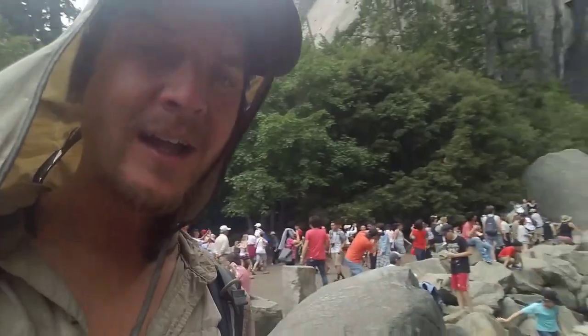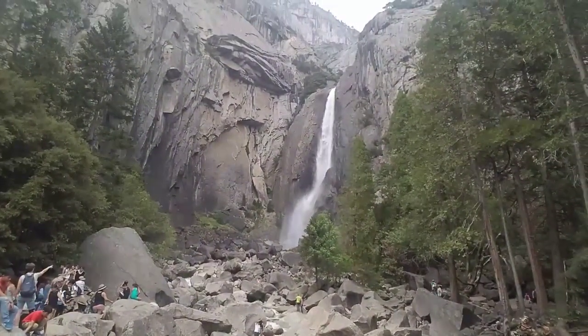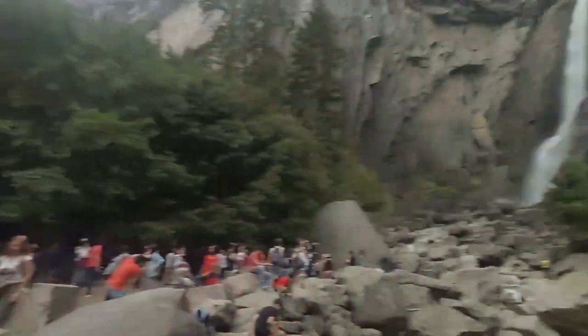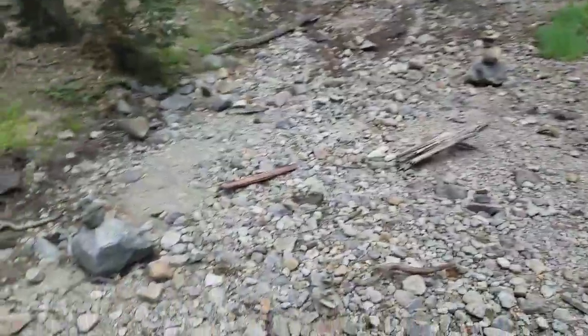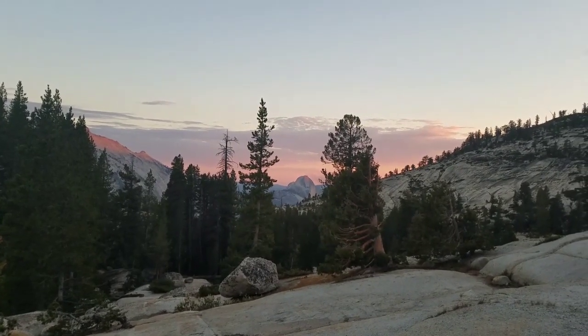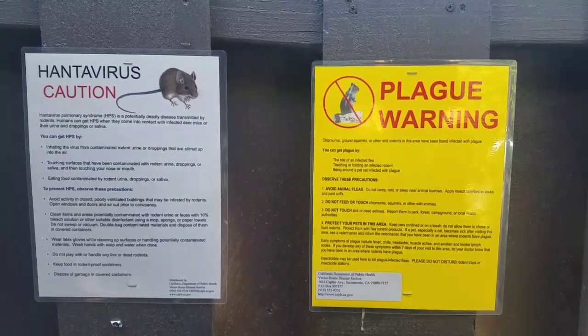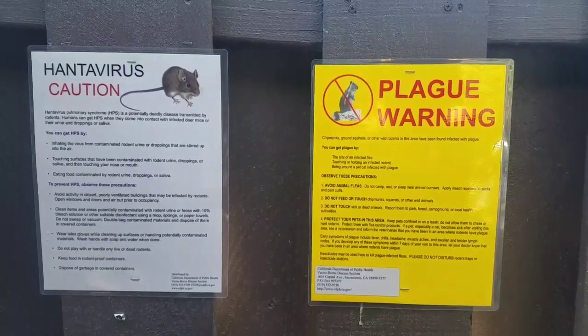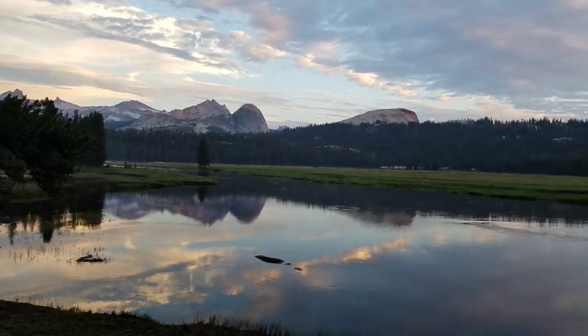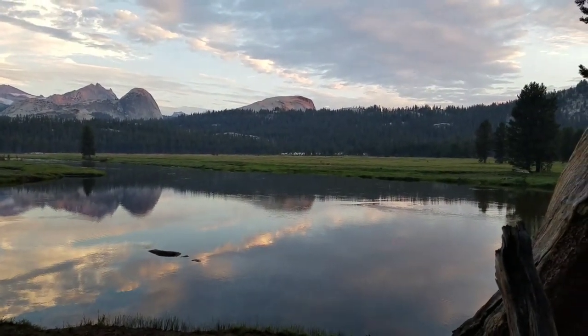So I'm at Yosemite National Park right now, or Yosemite National Parking Lot. Because as you can see, there's freaking people everywhere. Pretty awesome waterfall over there. People in every shot that you try to take on your camera, though. Starting to rain. Yosemite National Park. People just making stupid cairns everywhere. There's Half Dome in the background. Two bucks chilling right there.